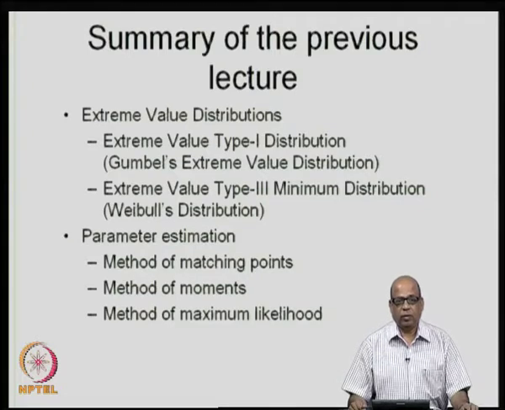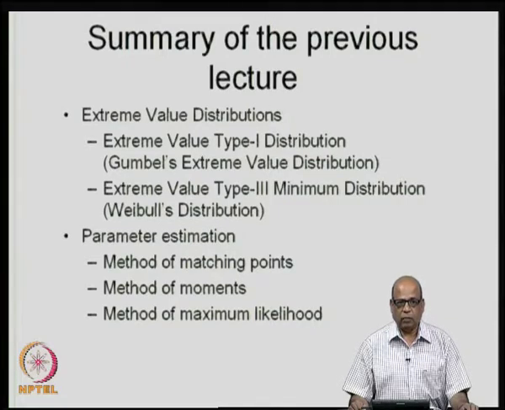In the method of moments, we take as many moments of the PDF as you have parameters. For example, if you have 2 parameters, you consider the first 2 moments of the PDF. The first moment being the expected value of the random variable itself. The second moment you take about the mean, and therefore, you define the variance. You generate as many moments as you have parameters, solve those equations and then get the parameters from the sample.